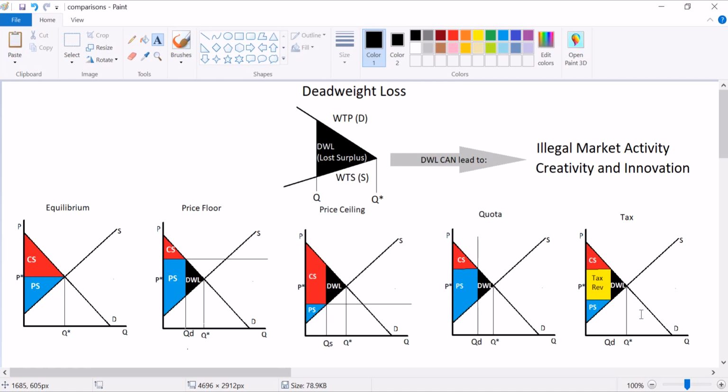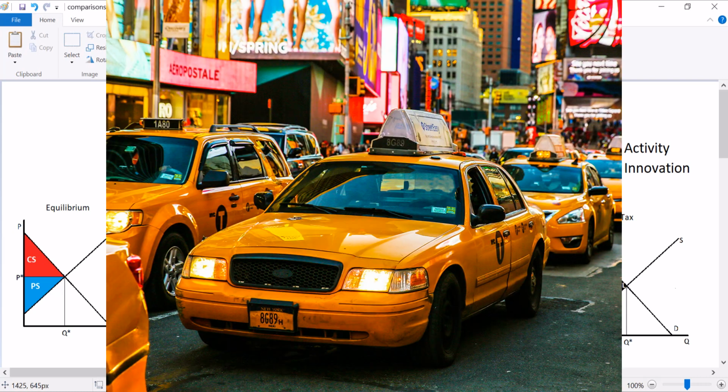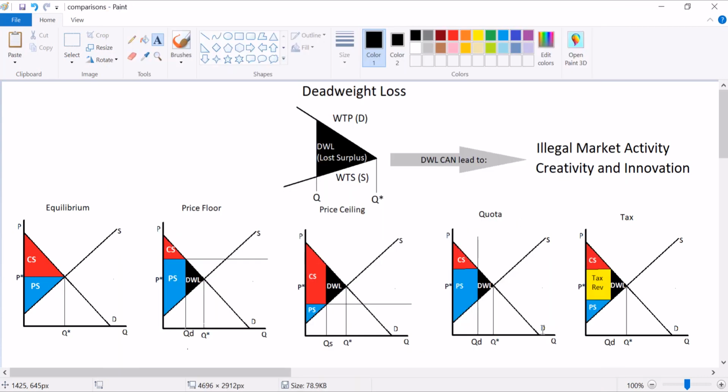As far as the creativity and innovation, sometimes these will help us to find other ways of doing things. For instance, when I teach a quota, I often talk about taxi cabs and their medallions. If your city regulates the number of taxis, that creates this quota situation where taxi drivers can make good money. New York City taxi cab medallions used to cost more than $1 million each. That's right, $1 million just to drive around in a taxi. You'd pay that just to enter the market. But now, as of when I am teaching this class in fall 2020, I saw more recent transactions at $160,000.